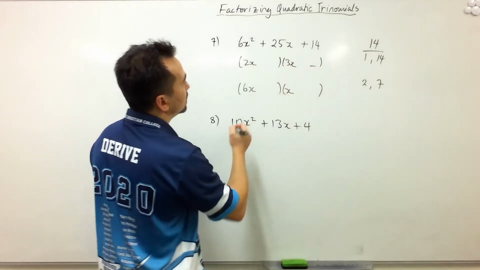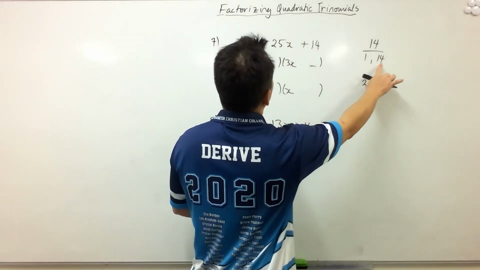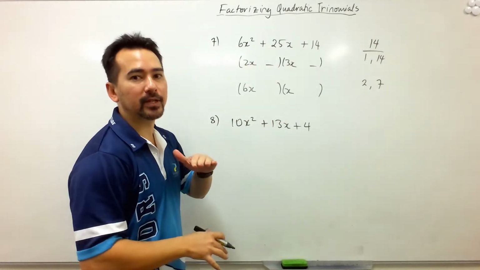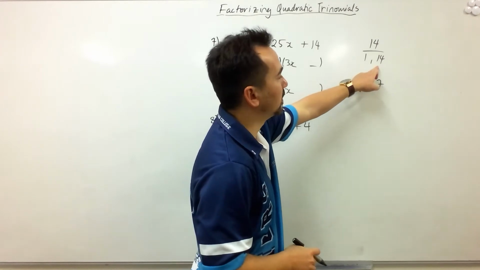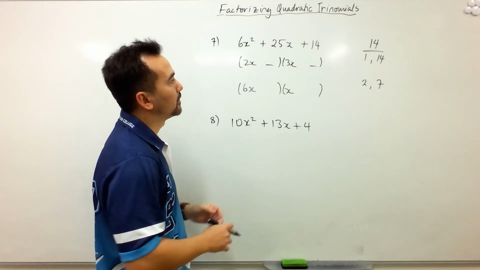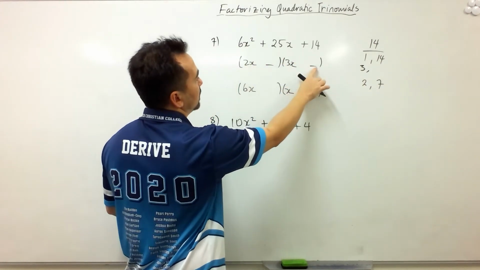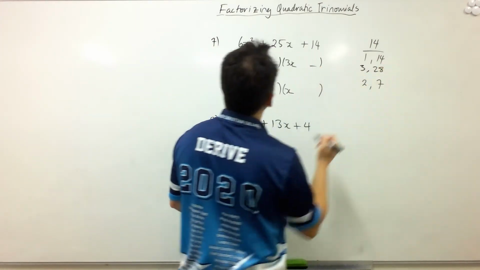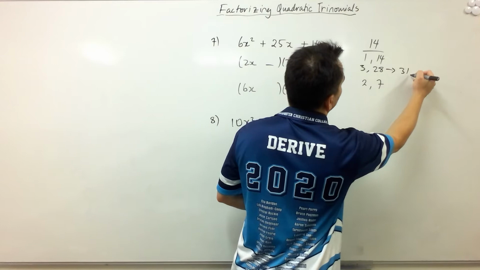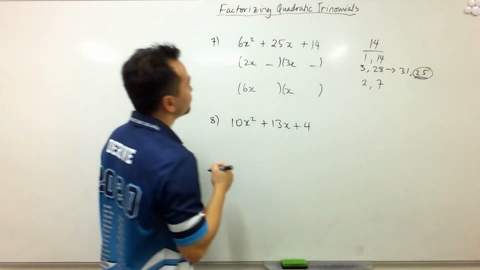This position will be doubled, this position will be tripled. Okay, if I triple the 14, I'm going to get a really large number, like way over 25. So I'm not even going to consider trying to triple the 14. It'll come to something like 42. So we're going to start thinking a bit smarter and estimate. If I triple the 1, I'm going to get 3. Then I would have to double the 14, which is 28, and that works. Look, adding them I get 31, but subtracting them I'm going to get 25, and 25 is what I want.